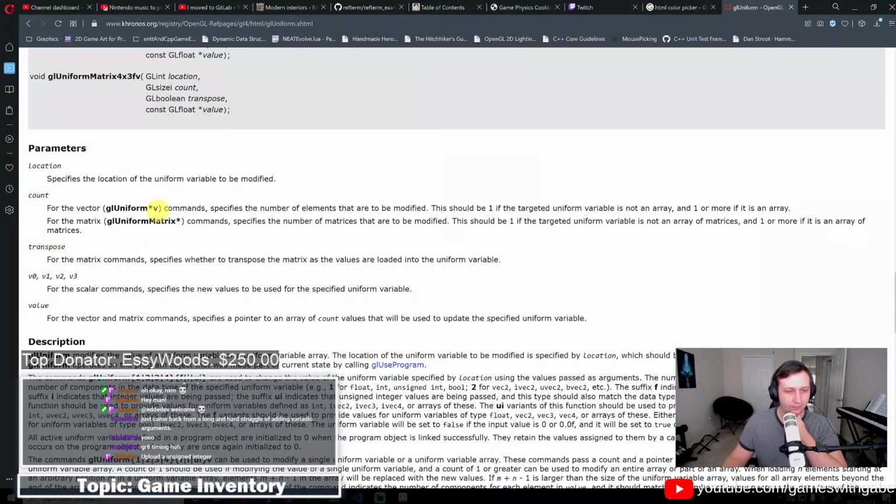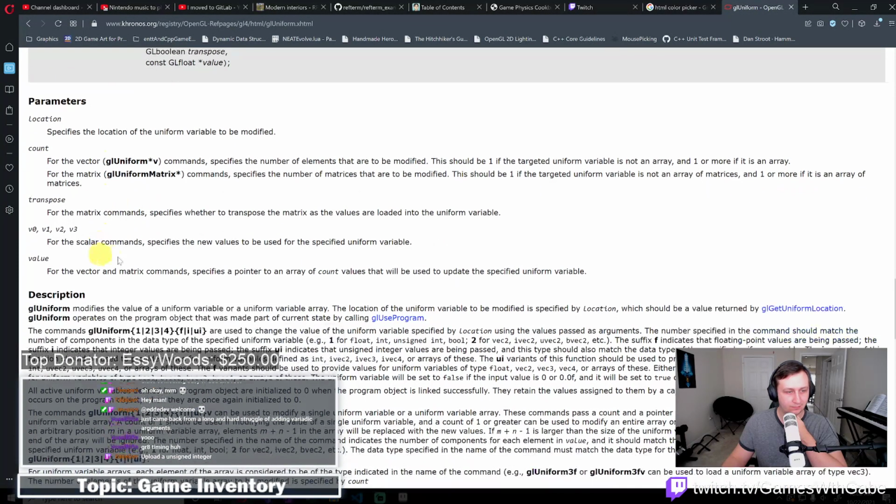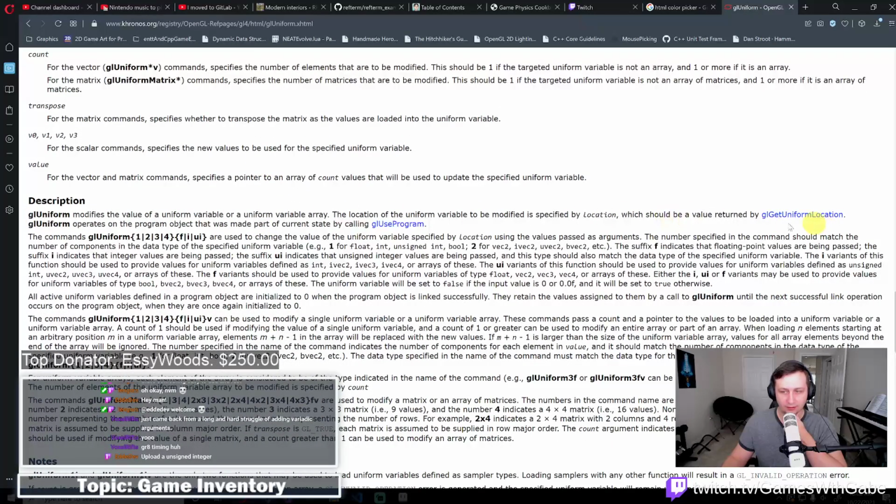Okay, let's see. So it modifies the value of a uniform by location. The number specified should match the number of components. Okay. So 1 for float, int, unsigned int, or bool. And then the suffix f indicates floating point values. The function should be used to provide values for uniform variables. The ui variants are for unsigned, the f is for float. Either the i, ui, or f variants can be used to provide values for bool. Okay. The uniform will be set to false if it's 0.